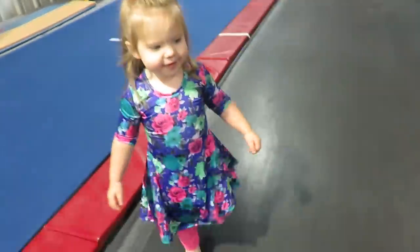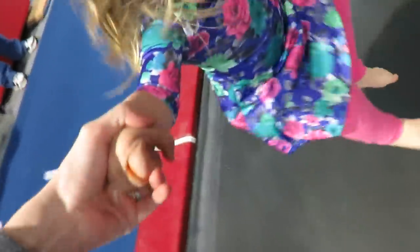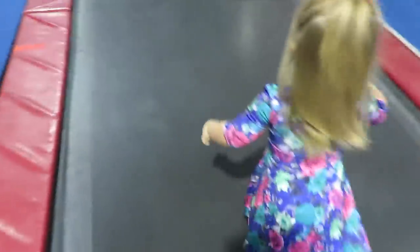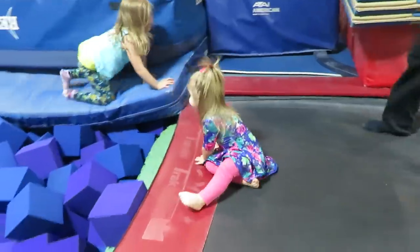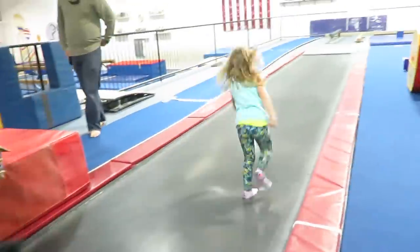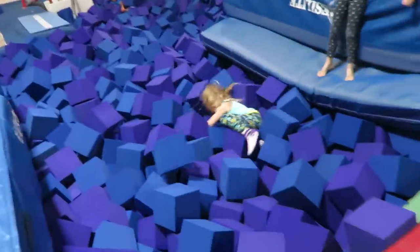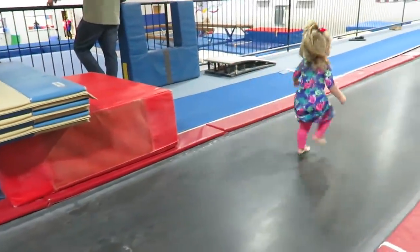Whoa. Who needs a trampoline to jump? Whoa. You are getting the hang of this thing. You can go jump into there. Run and jump. Run and jump. Jump in it. It's soft. Kinsley, show her how to jump. Go. Good luck.